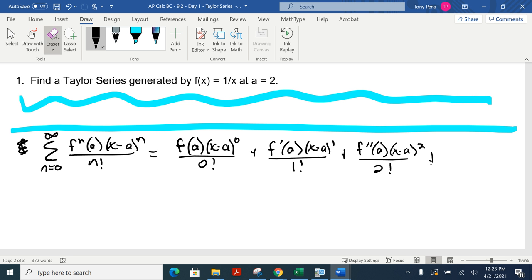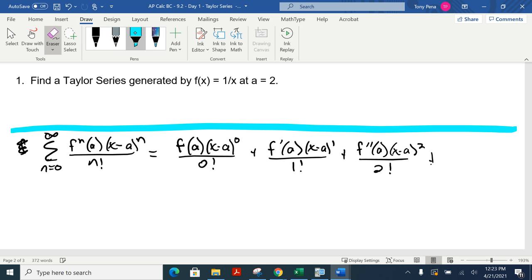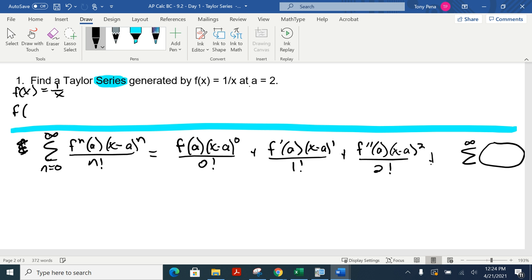When we read this, so this is a huge distinction to make. When I ask you to find a Taylor series, the series is ultimately, our final answer is the whole sigma with the infinity and then whatever this general term ends up being. That's what we are concerned about if it says find the Taylor series. So the way we need to do this is we need to take your function of 1 over x, and we need to find our functional value at a equals 2. So pretty simple there. You just get 1 over 2.